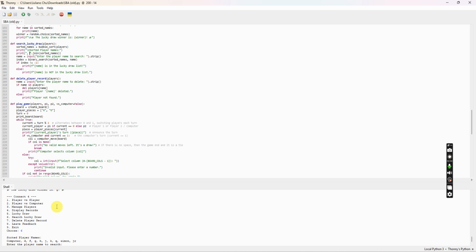So the name inputted equals input, enter the player name to search here. So the index equals binary search sorted name. If index is equal to -1, print the F is in the lucky draw list.